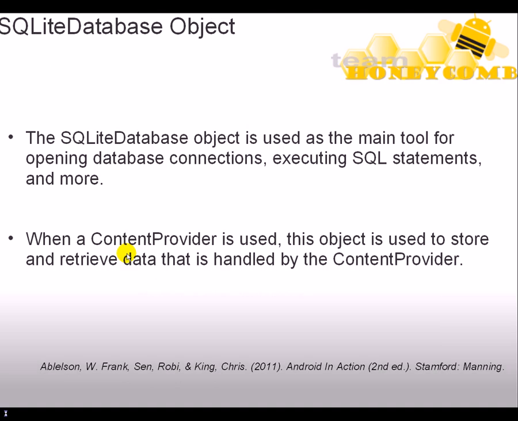So now we're back to SQLite. The question is, how is the SQLite database object used as a data store in Android? The SQLite database object is used as the main tool for opening database connections, executing SQL statements, and more. When a provider is used, this object is used to store and retrieve data that is handled by the content provider.